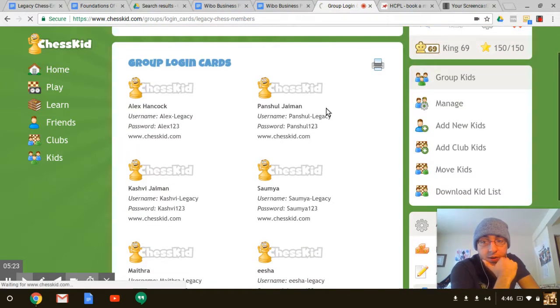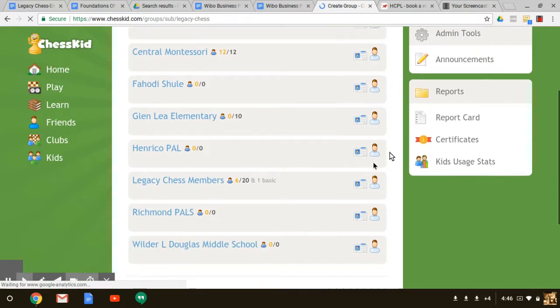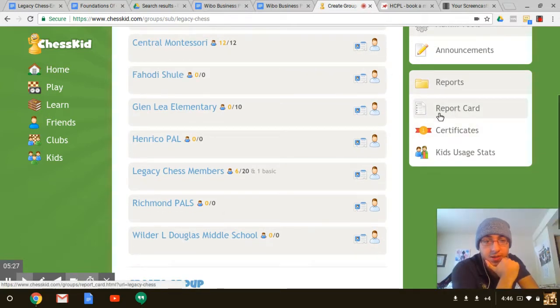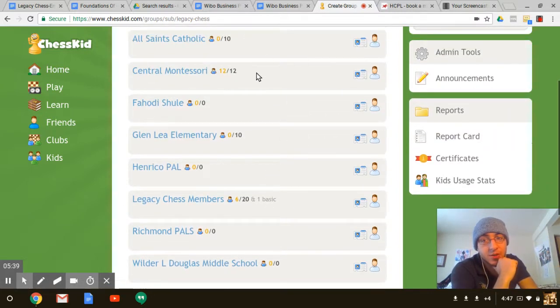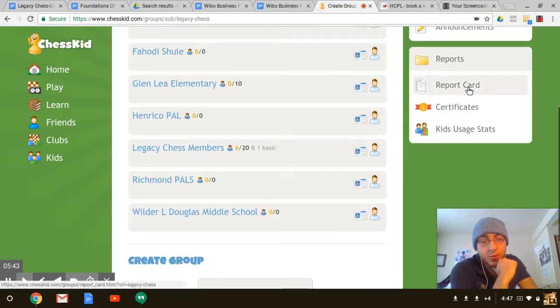All right, so back here, looking at kids again. The other good thing I was mentioning is this report card area. If you click on report card, you'll be able to see everything that the kids have been doing. It's just kind of a different view, like a class view of it. We don't really have a lot of students who have done a whole lot because we just started using Chess Kid, so we're not going to see much in the report card. But as students participate more, playing in games, tournaments, doing puzzles and all that, this will fill up more.